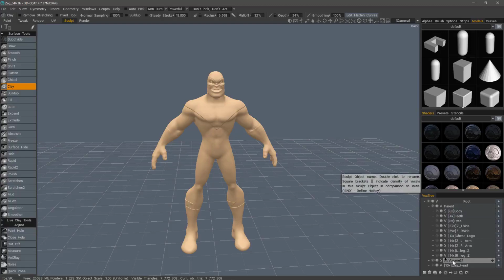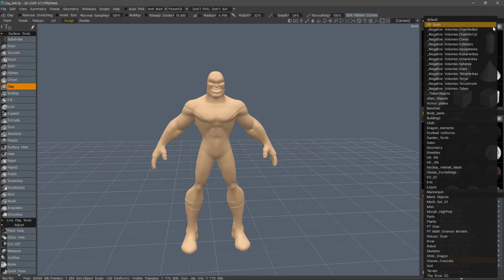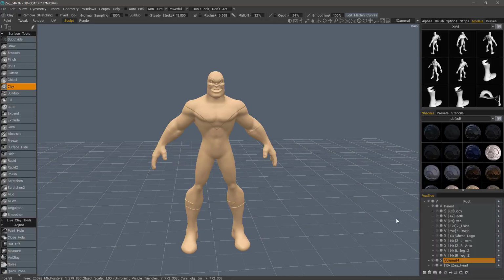I'm going to select this layer that contains this character's body. And I'm going to go to the Models palette at the very top. I can create a new folder, or I can select one that I may have created previously. In this case, I've already created one. I'm going to click at the top here and find the one I want to utilize. And I can see some that have already been stored here. If I drag and drop this, it's going to store an OBJ file on my hard drive, and this thumbnail will be my link to retrieve it back into the scene.